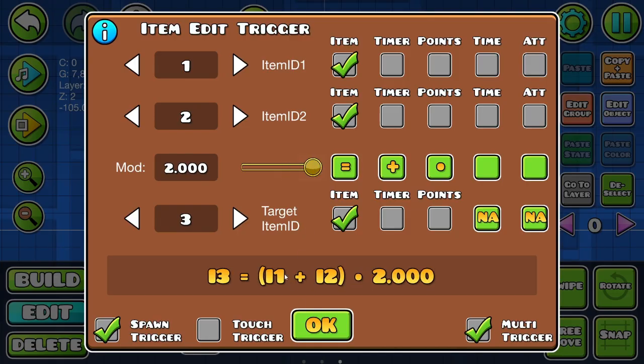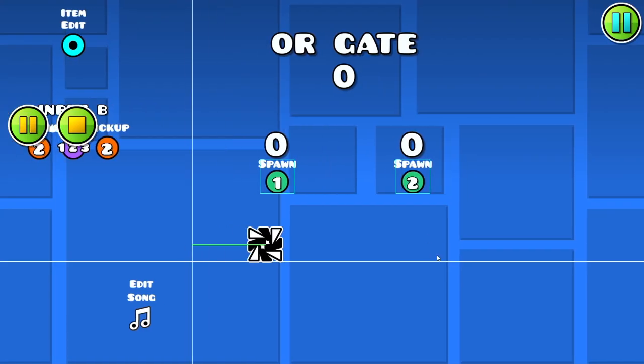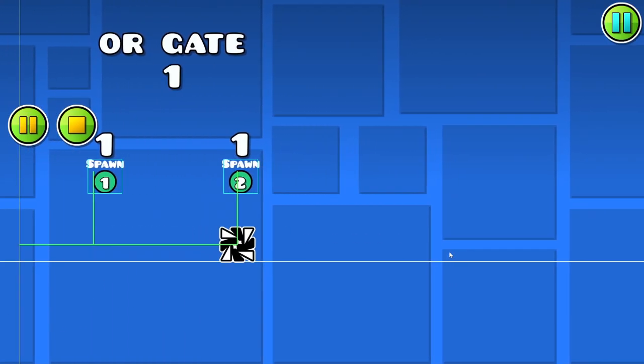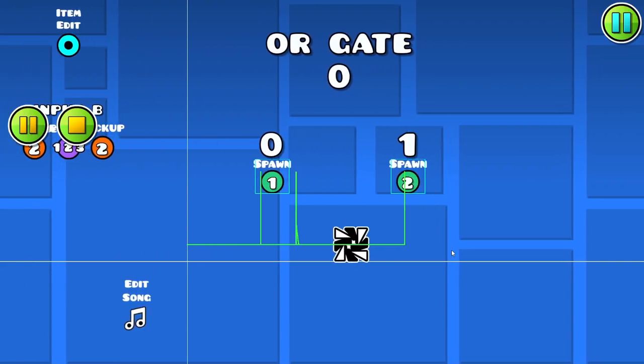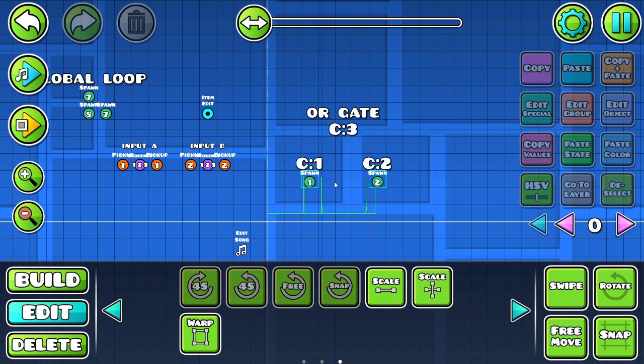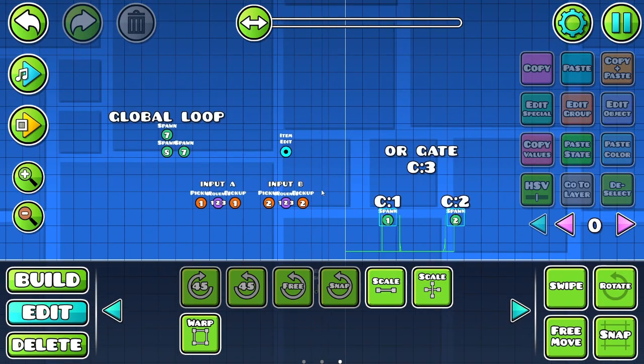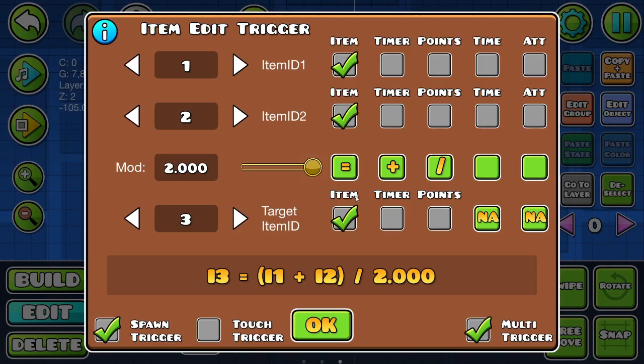So now you can see that 1 plus 2 is getting times by 2. We don't want that. We want it to be divided by 2. And this is a little funny because this is an AND gate. If we go check it out, we can see when both are on, it becomes 1. So that is an AND gate, but we want an OR gate.